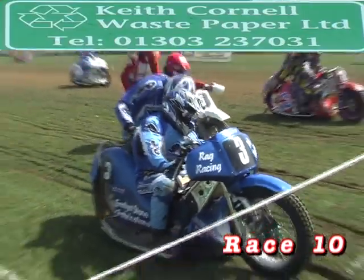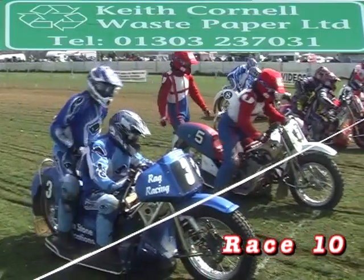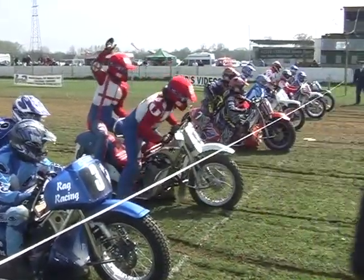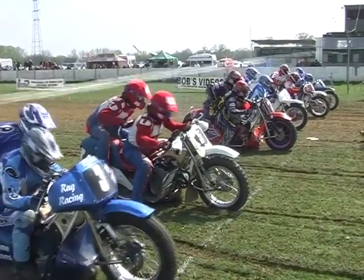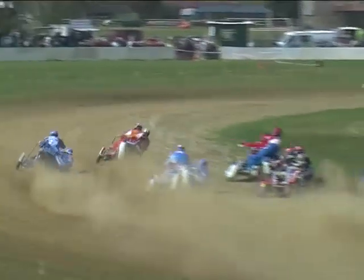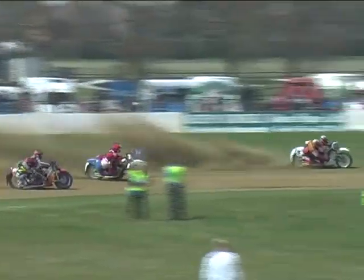We turn our attention now to the sidecars for the very first time, and we see right on the inside Andy Gribble and Dave Williams. We've got Matt Fumarola and Andrew Wilson, Paul Johnson and Russell Ribble, Phil Sims and Gareth Evans, Miles Simmons. And as they get underway, Rob Wilson, I was going to say right on the outside, but it is Miles Simmons that gets away as he goes into the pit turn for the first time.